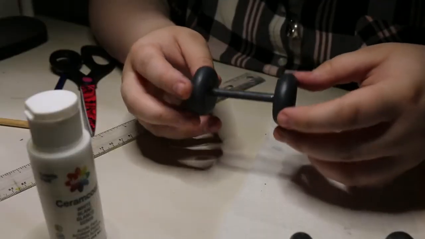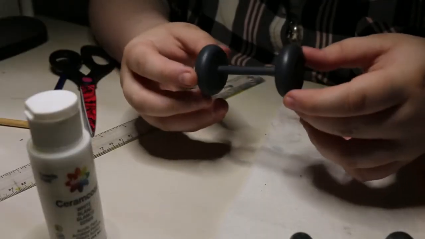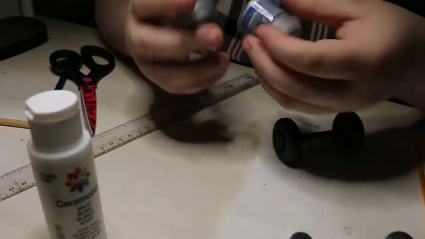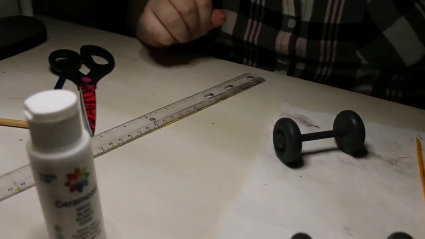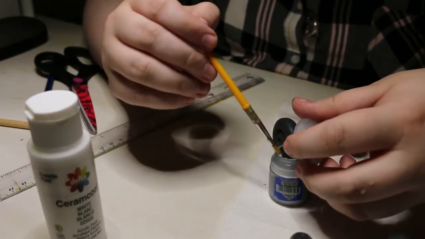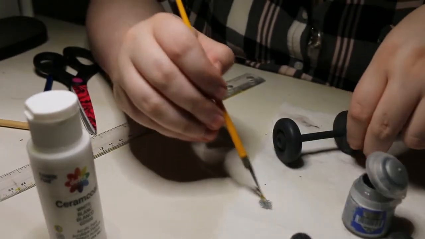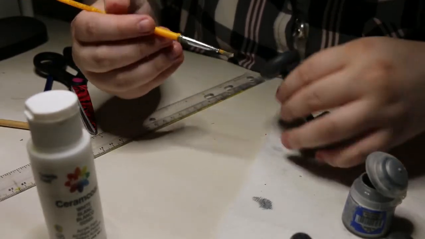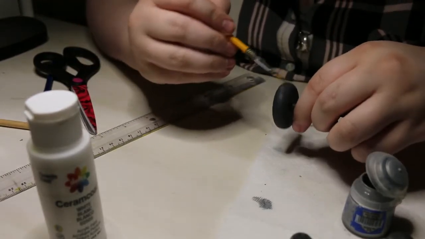Now once you're satisfied with your paint job on your dumbbell, I take any really thin metallic paint, get a little bit on my brush, dab some off onto my paper towel, and then just start focusing on areas where it would be worn the most.